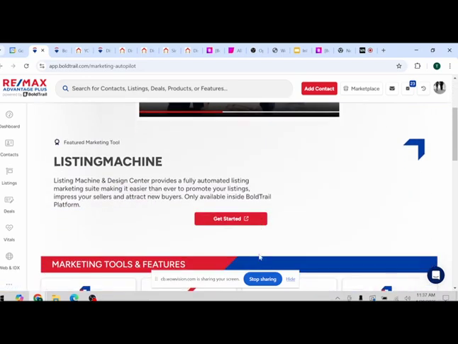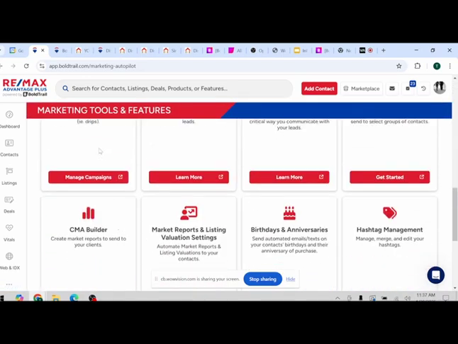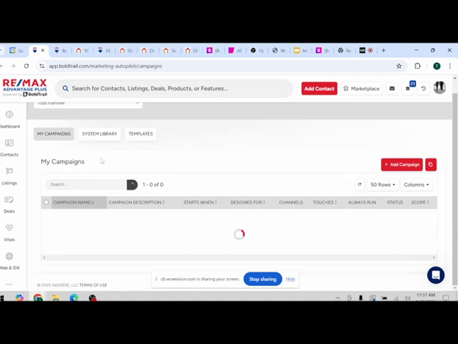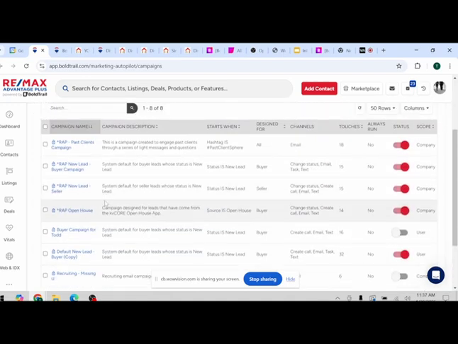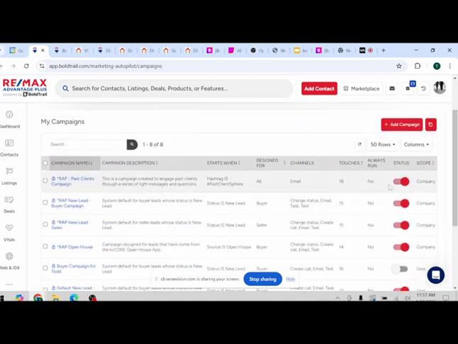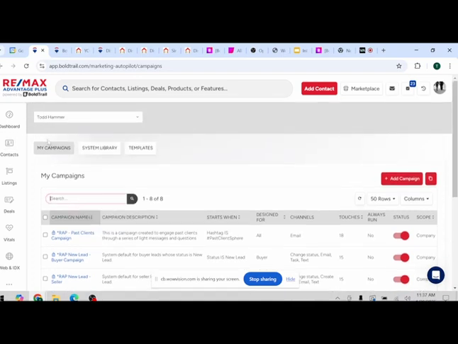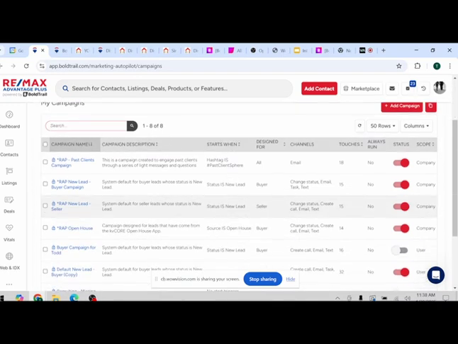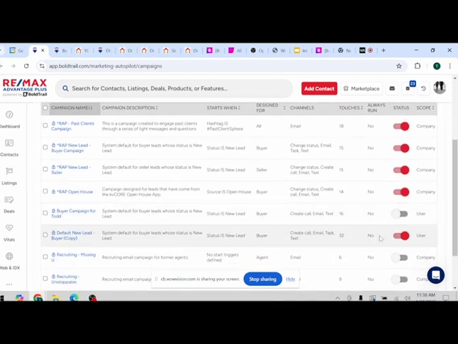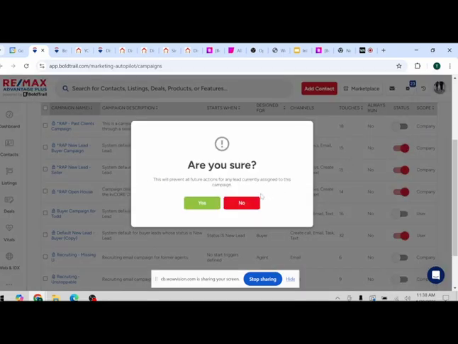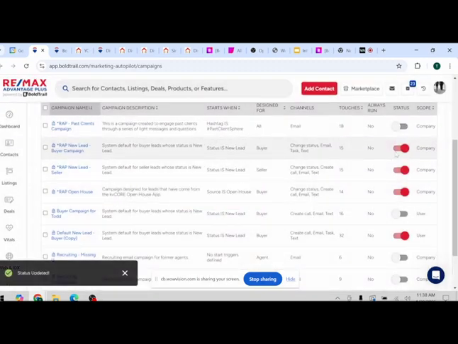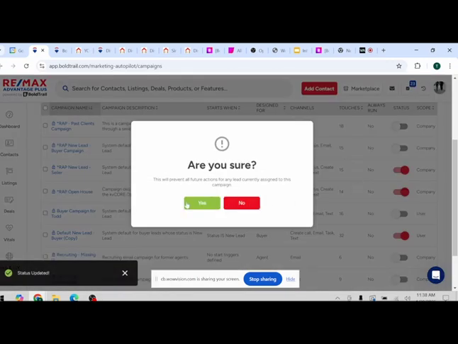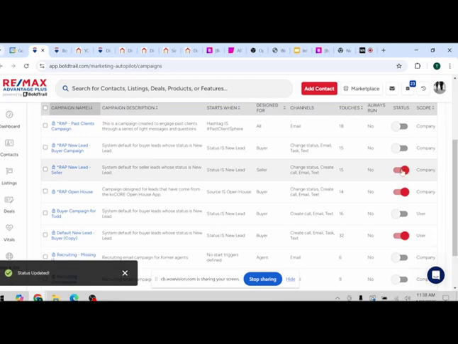The default campaigns are where I'd be more concerned about what your clients' first communication points are going to look like. So if I search for myself up here on the campaigns, it shows which campaigns are mine, the user ones, and which ones are the company's. And all you have to do on the status is mark them over to gray if you want to avoid the default ones going into effect automatically.